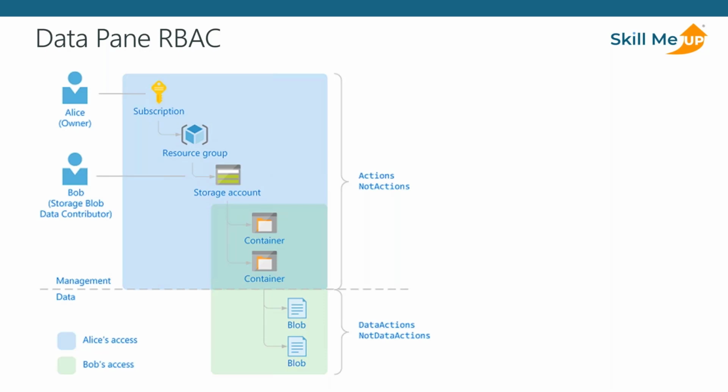So we don't have the management plane access to modify and operate those keys, which when leaked would lead us into serious trouble. But they have direct access as long as they authenticate as themselves and they have that data plane role. They can access the data without ever needing to see those keys themselves.